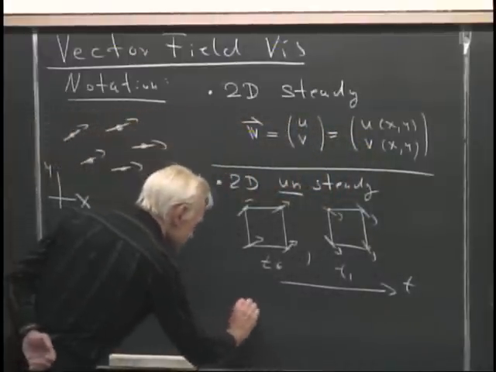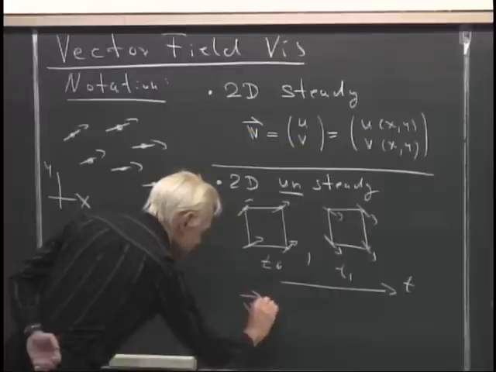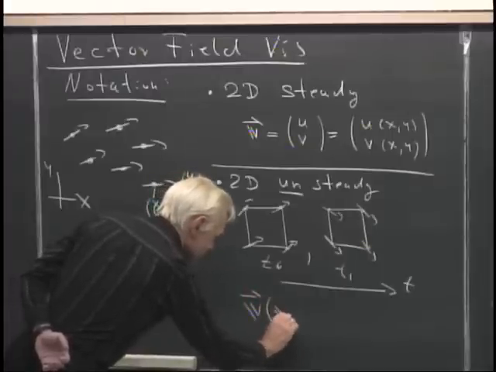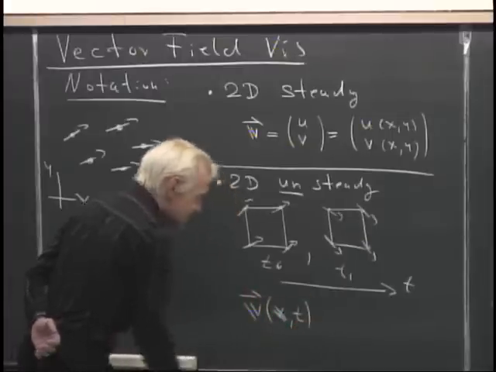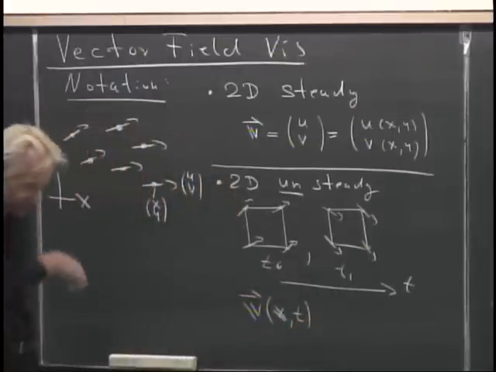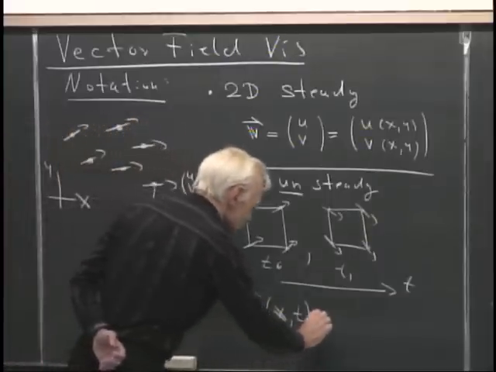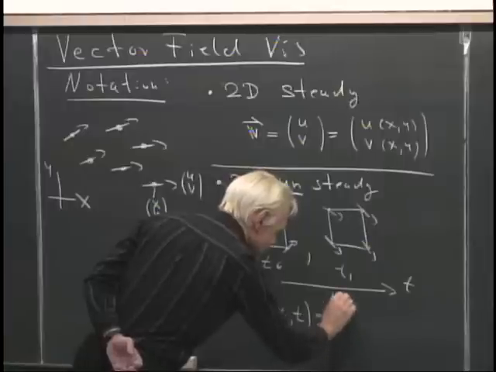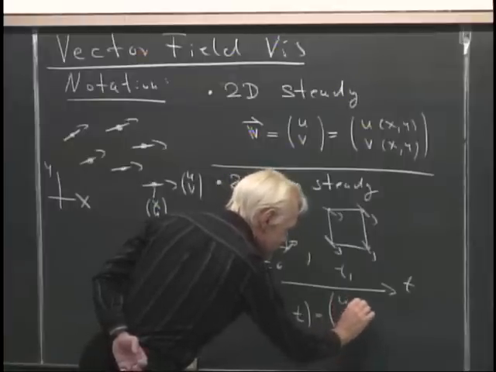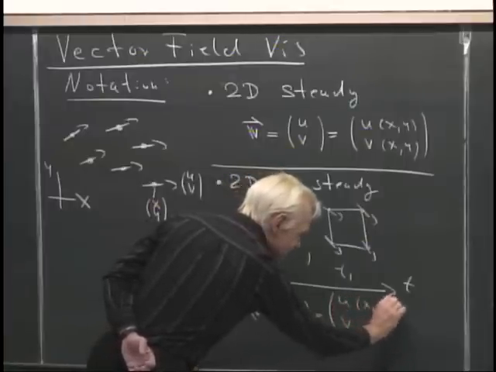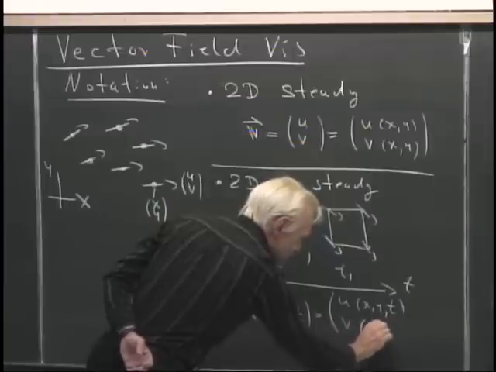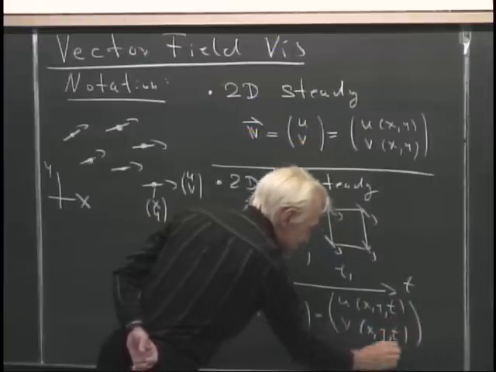And so I would write such a field as a vector field depending on x and t. X, or point x, boldface notation, is the location, and t is the time variable. So here, the two components depend on both xy and time. On xy, the location and time.